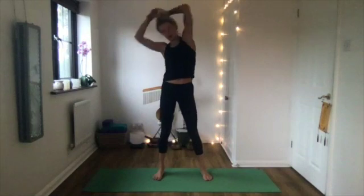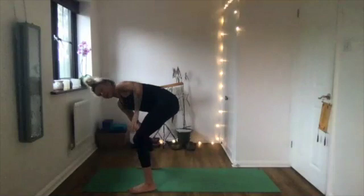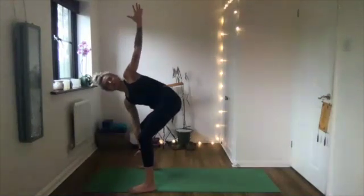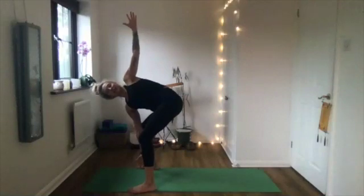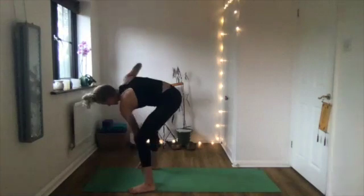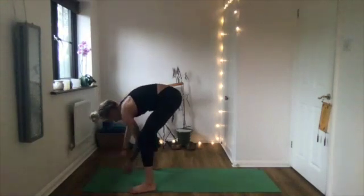Good, nice. Okay, so we're going to bend the knees again, coming halfway down. So this time the left arm lifts, but the bottom arm reaches down towards the floor, so you're kind of pushing against the inside edge of your knee. Good, other side, right arm lifts, other arm reaches down, push against the inner knee. Good, and then hands come to the floor.